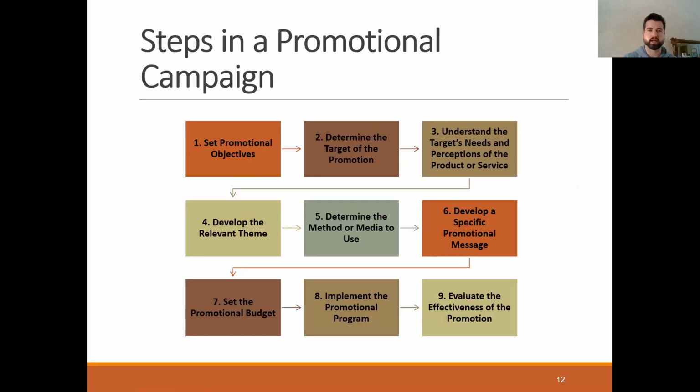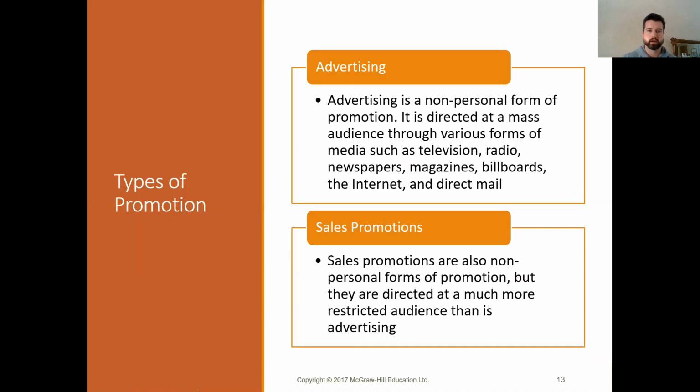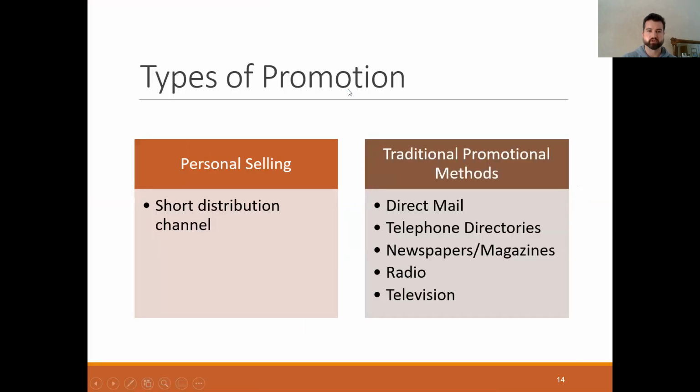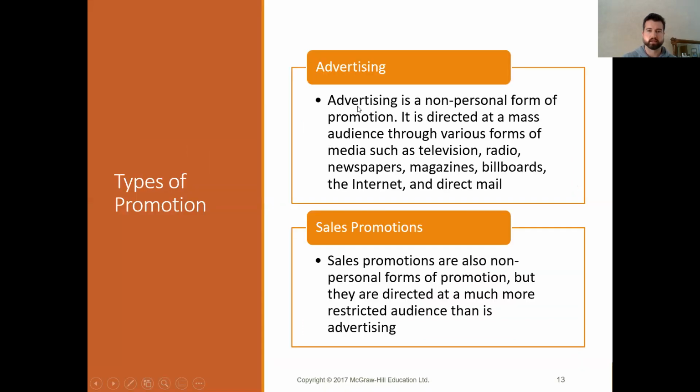Some steps in a promotional campaign. Again, this is another one of those examples where there's no universal method, but this is a pretty comprehensive breakdown of ways to have a promotional campaign for products or services. I can let you read through that on your own. So, types of promotion, pretty obvious here: things like advertising, sales promotion, personal selling, and traditional promotional methods.